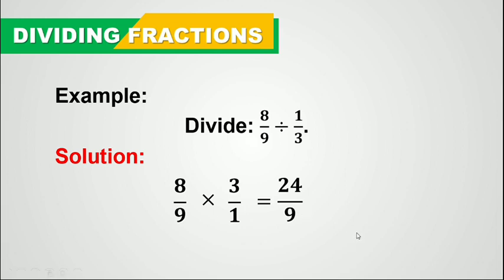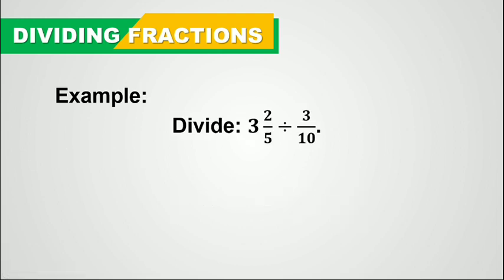that's 9. And then you have to think of a number that can both divide the numerator and the denominator, wherein the answer is a whole number, or in other words, you find their GCF and then divide each of the numerator and the denominator by the GCF. So you divide 24 by 3, that's 8, and you divide 9 by 3, that's 3. Therefore, the answer for this particular example is 8/3.